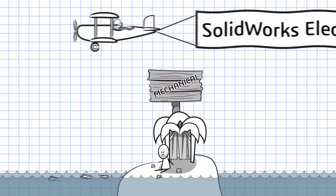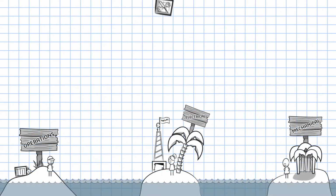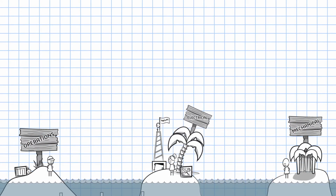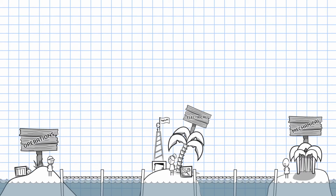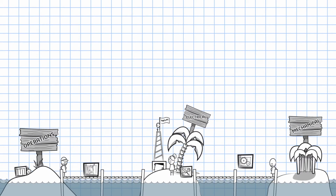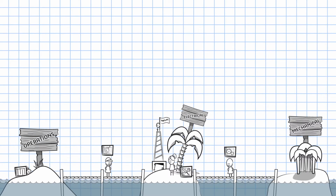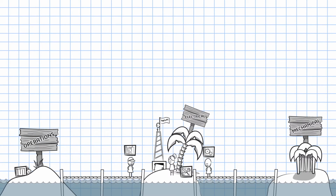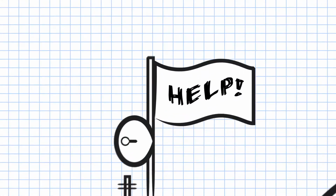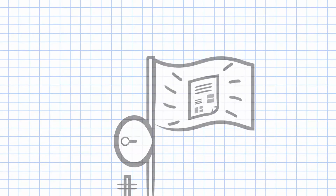Enter SOLIDWORKS Electrical. In addition to providing great design tools, SOLIDWORKS Electrical is a highly efficient way to create a collaborative bridge between departments. With easy-to-use integrated department-specific tools, SOLIDWORKS Electrical provides for coordination between multiple electrical engineers, collaboration of electrical and mechanical design, and the unification of bills of materials among all departments.